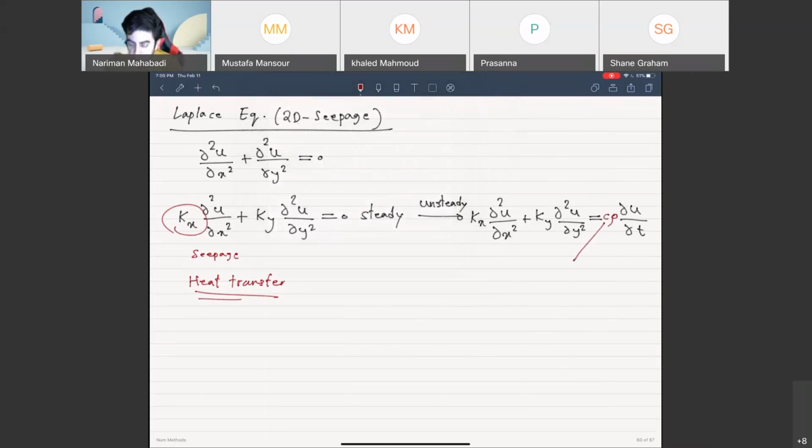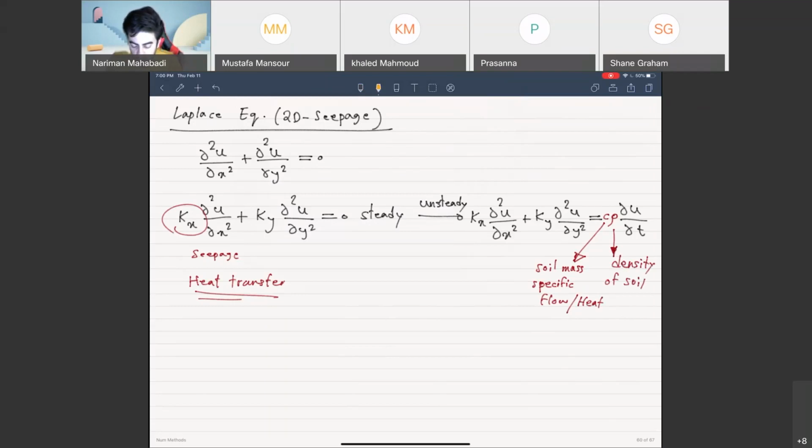What is C? This is soil mass specific flow. And if you are going to work on heat transfer, this should be soil mass specific heat. And this term is basically the density of your soil.